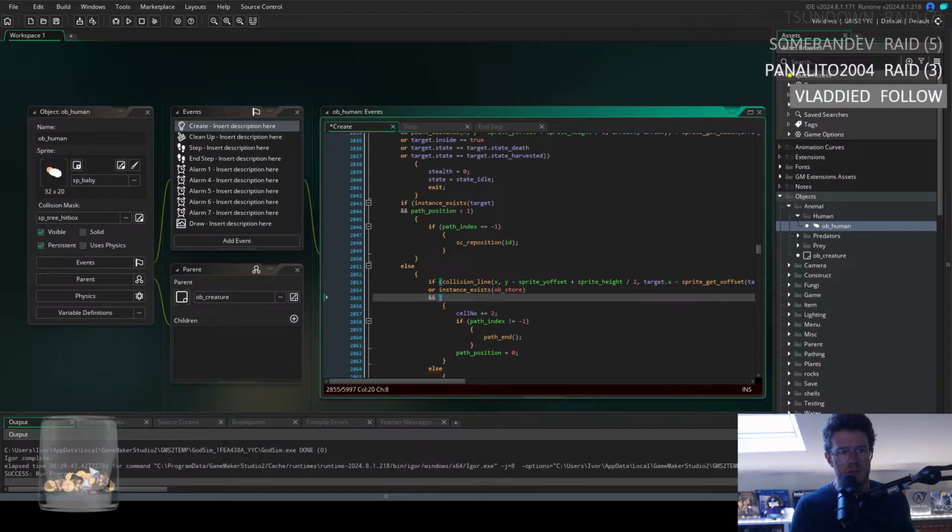Instead of an object index, you can supply the keyword all.